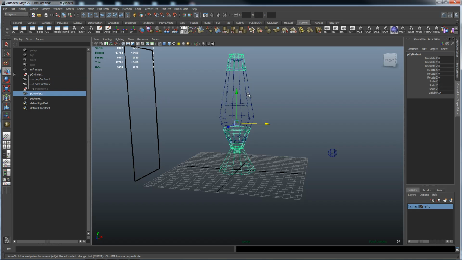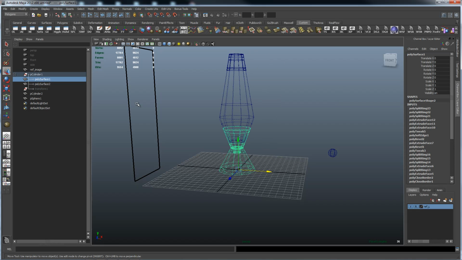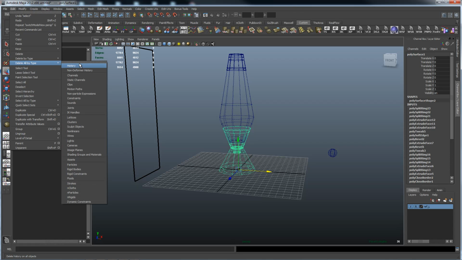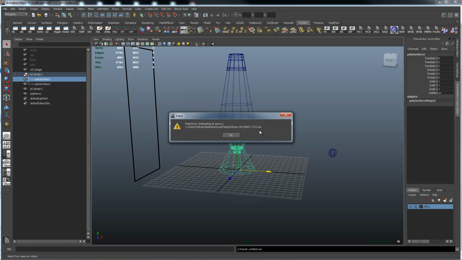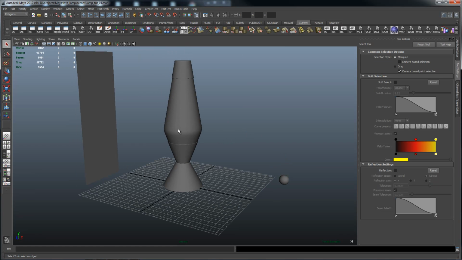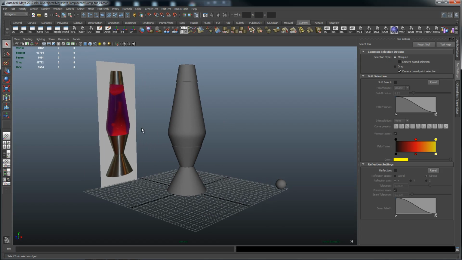We're also building up, if I select things, you see we've got a lot of history building up for all the operations that we've performed. Let's delete all that history. We can do that in one shot by going to Edit, Delete by Type, History. And oh, yeah, sometimes that happens for me. It just crashed and dumped everything to this .ma file. Fortunately, it's backed up, so just let me close this for a second, get that file, and bring it in. Okay, we're back. Sorry about that. That happens to me when I delete history sometimes. Fortunately, it dumps a backup, and all I have to do is reload the backup, and I'm back up and running.